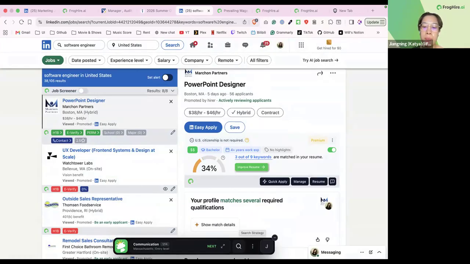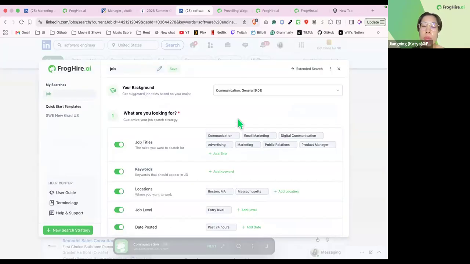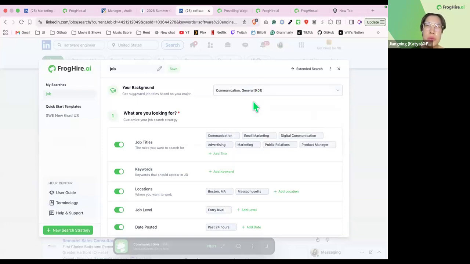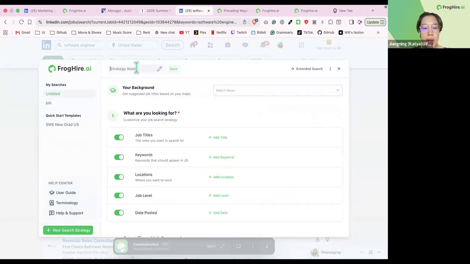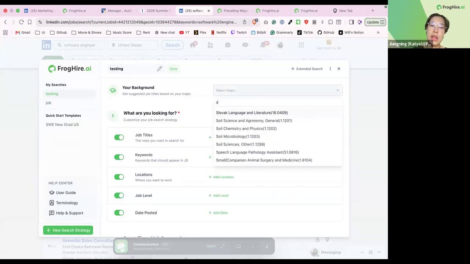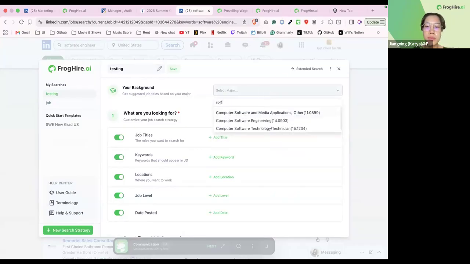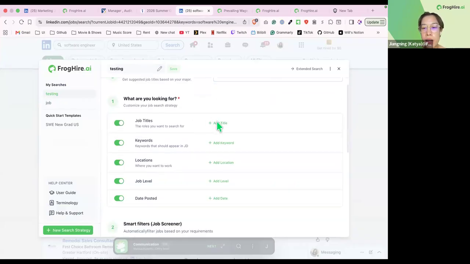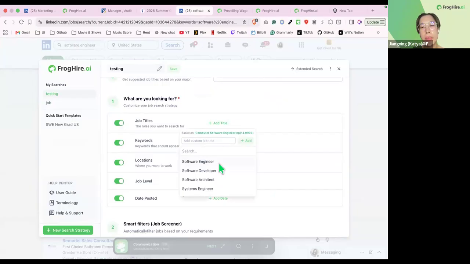Click the icon here, and you will be able to set up your background. This is not related to the major you set up before, so you can always start new. For example, right now I'm starting a new one. Let's say testing, and let's go with software engineer, computer software engineering, and we can start to add the job titles.